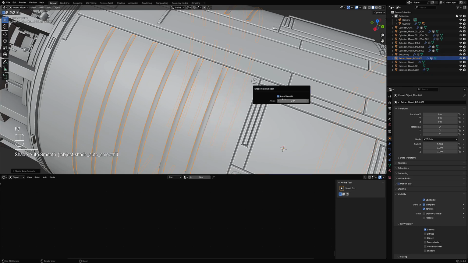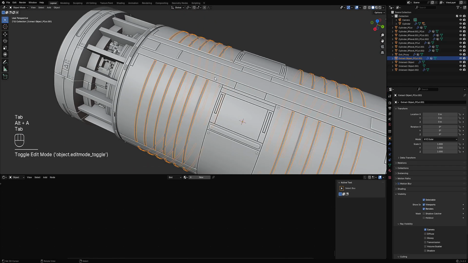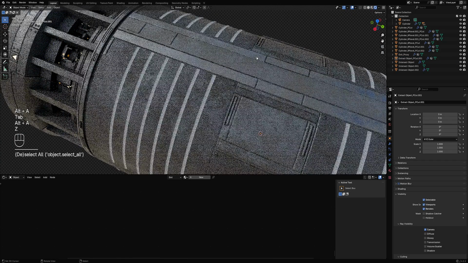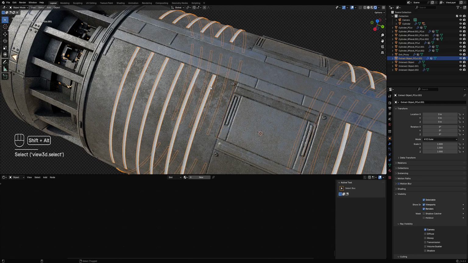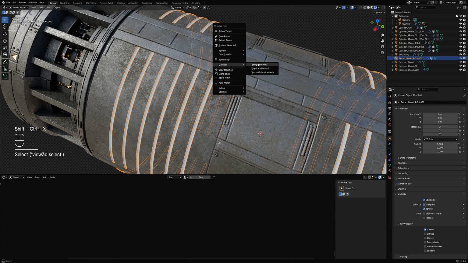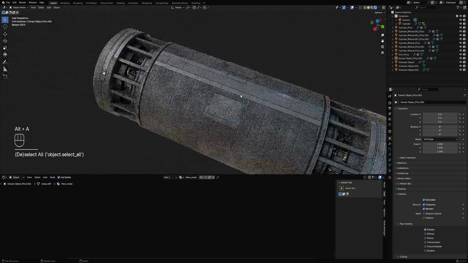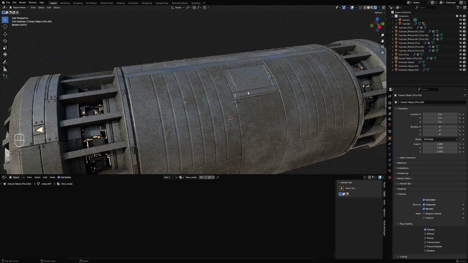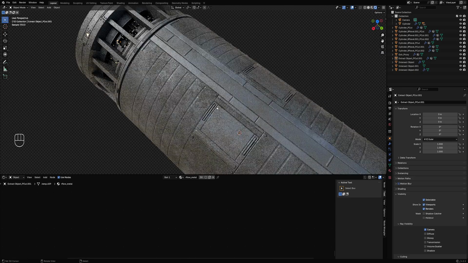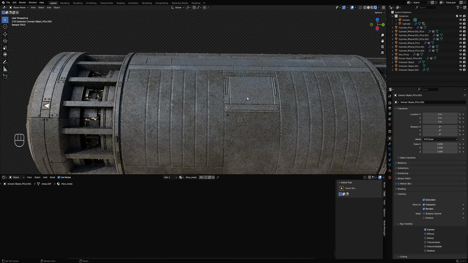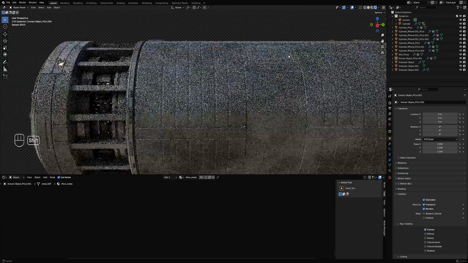Shade smooth and 5 degrees or 15 degrees, and assign the same material. There we go. The process got a bit chaotic that time, but yeah.